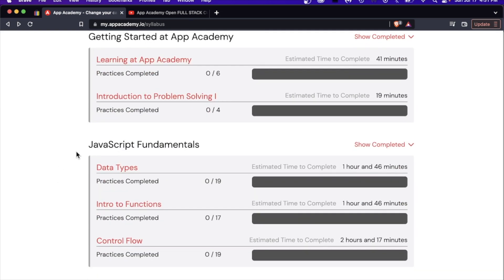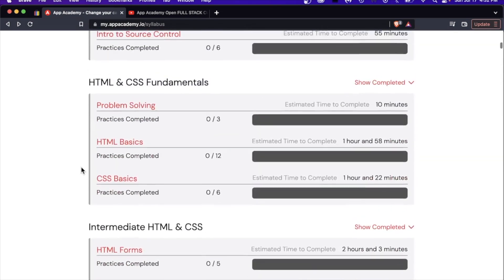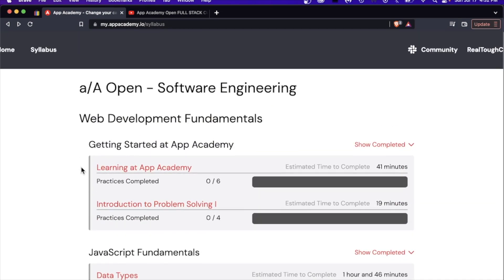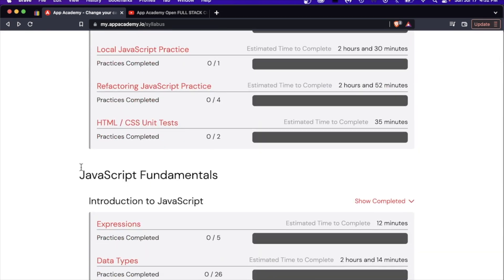Two and a half years ago I thought this was pretty good, and I do have some critiques now as well. This is a curriculum — it does not mean you're going to get a job or understand the material. You don't have a mentor or instructor included, so there are a lot of ways to fall off track. Let me know if you've taken this curriculum before, what you think, or if you're more of a $14.99 Udemy special type of person where it's all video. Let me know in the comments below. As always, I hope you're having a fabulous day — peace out.